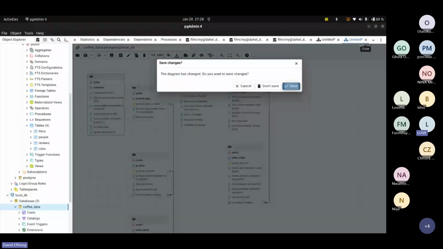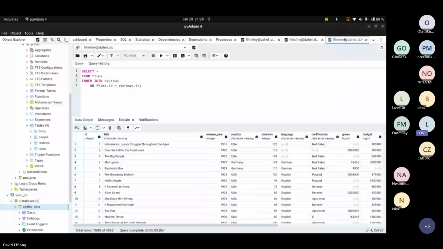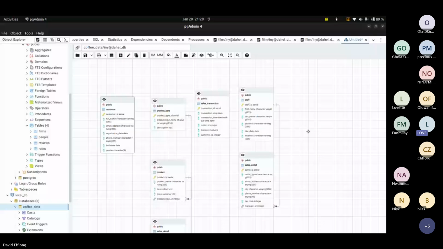Let me just explain what we have so far. So this is an example of a relationship. You can see there's this line connecting the staff table to the sales outlet table.